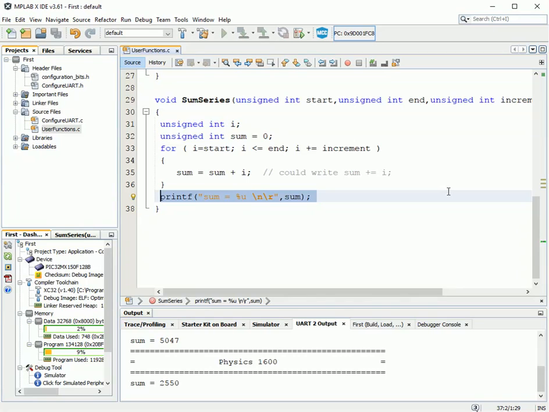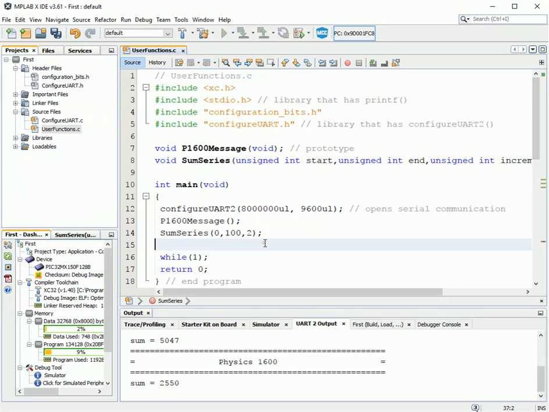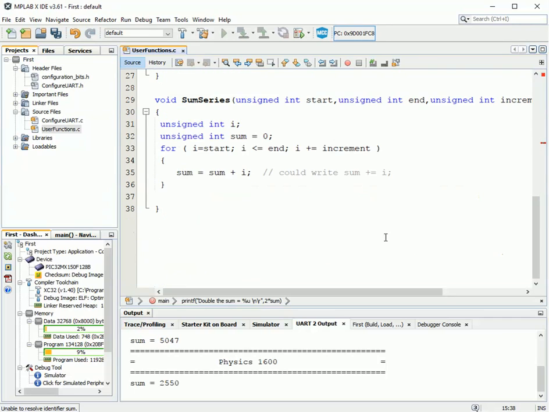So I'd actually like to take this function, and when we get the answer back, print out, say, double the sum equals 2 times that.